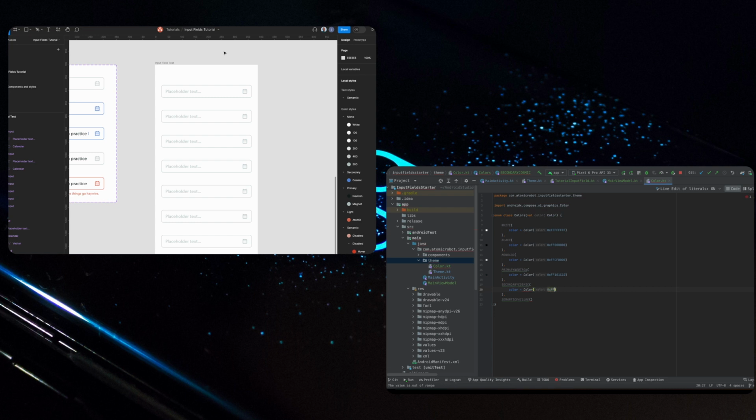Okay, sure. So I am going through this list of input fields and their states that you have made, and I am copying over your colors. And I'll go ahead and give you a preview of what I'm going to do next as well.